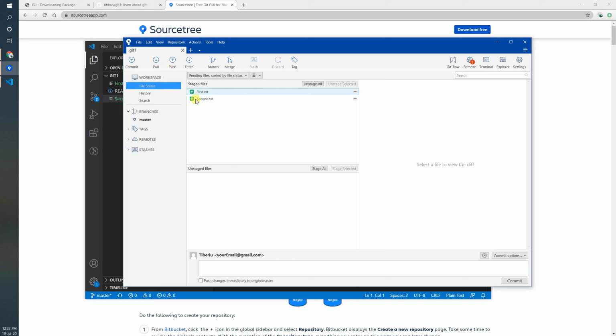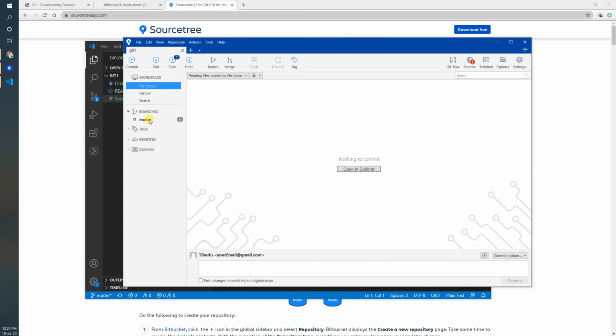So Git is tracking them. And to add them to history, we'll use the commit feature. So we press commit here and need to add a message. So we'll say add first and second text files. And then I'll press commit.